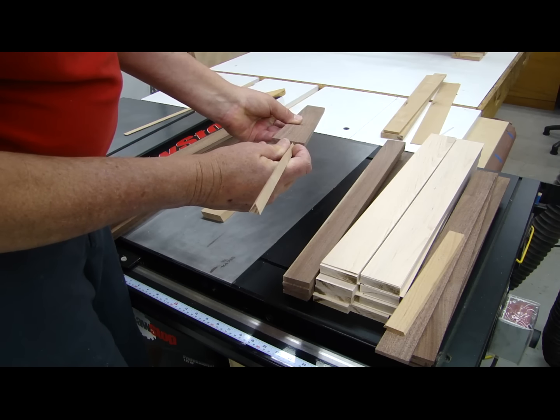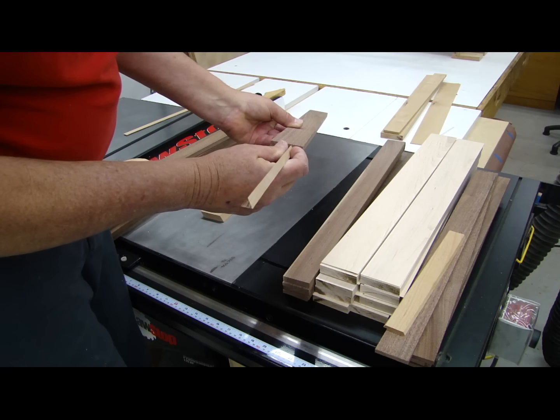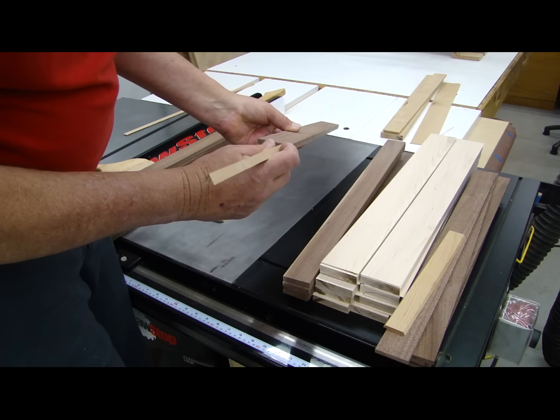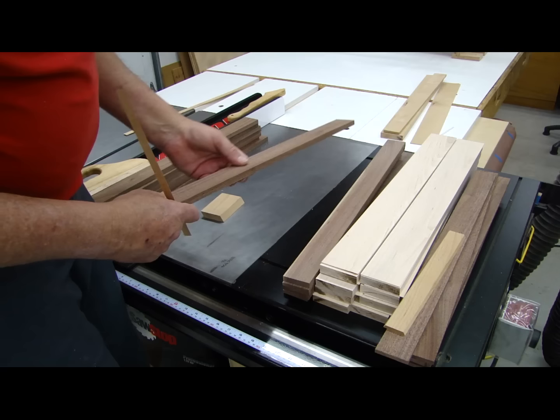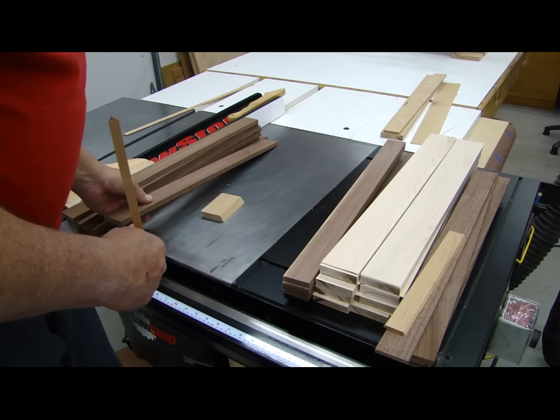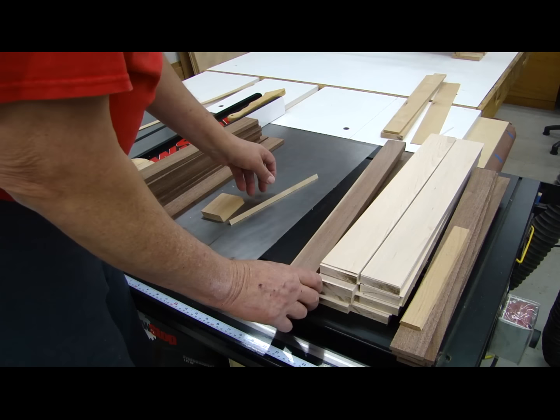Looks like I've got just enough room of about an eighth inch proud of the final dimension of this. So I'm going to have to rip these kind of carefully. Should work out fine. So I'm going to get ready to run these through the planer and mill them.